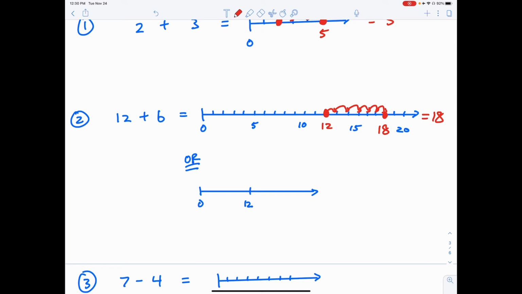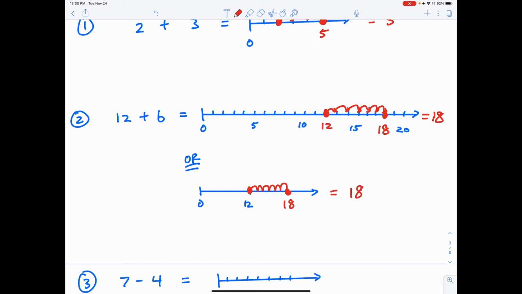Here it just gives me a number line from 0 and just some number line. I put 12 in an arbitrary place on the number line where we know that positive 12 is to the right of 0 somewhere. And then from there, I can just simply start at this point, and I can say I want to move 6 spaces to the right. So I just go 1, 2, 3, 4, 5, 6. And if I did that counting, it would bring me to 18.